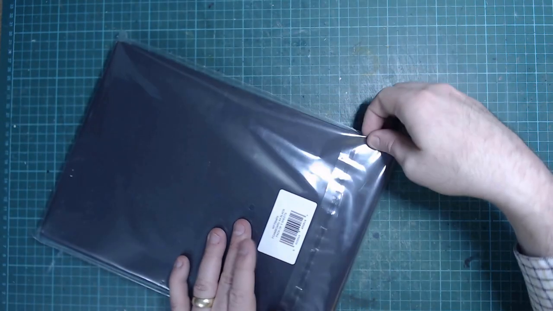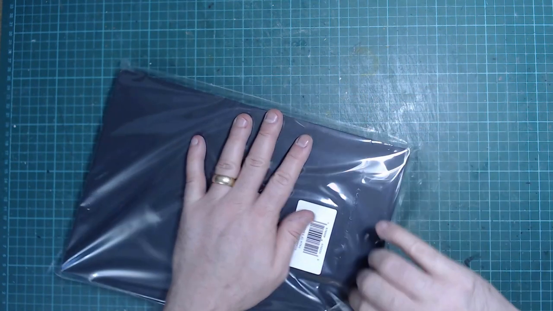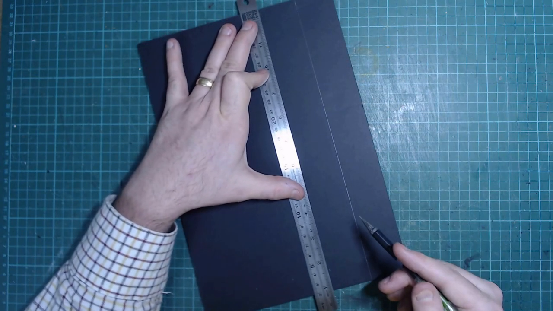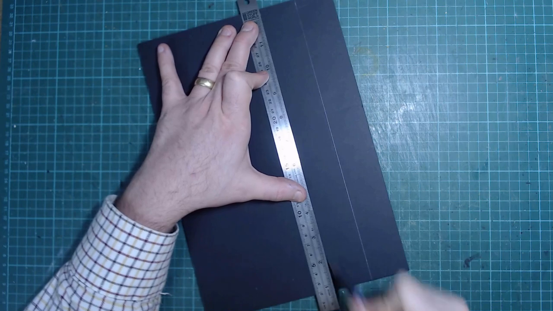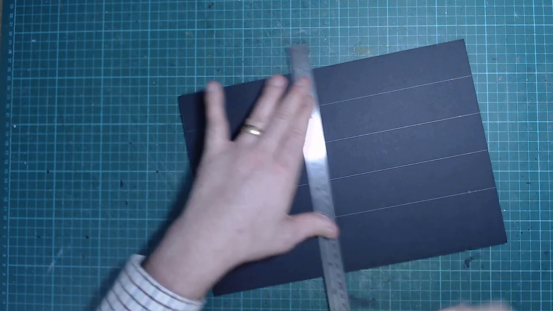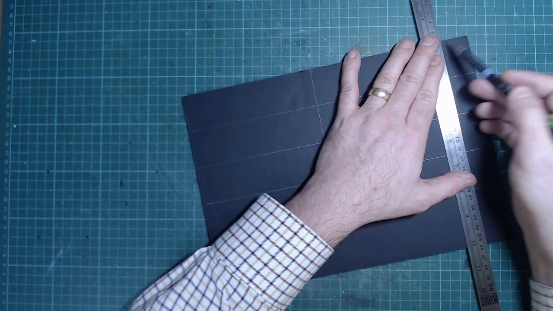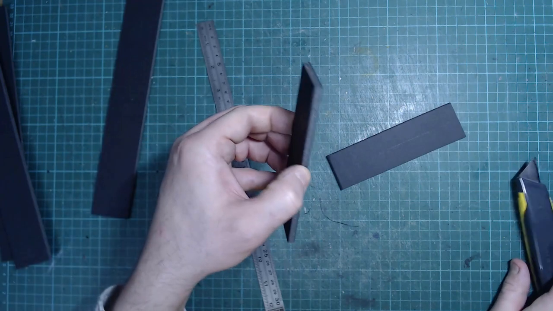I'm going to cut the actual main bit of wall out of foam core. We don't have dollar store foam core in this country, so I have to pay a fair premium for it. This is from Hobbycraft, so I'm just going to measure out strips of foam core. I'm going to work out and cut out plenty, because I'm going to make 4 normal walls and 4 windowed walls. Once I've got the lengths worked out, I'm going to work out the widths. And now just carefully cut it with a sharp, fresh blade.